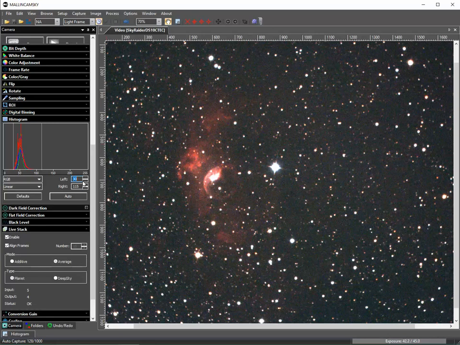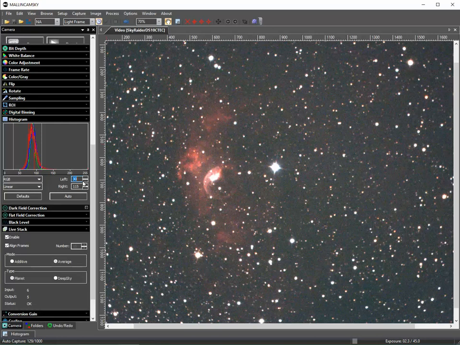We're just going for the first of the 45-second exposures. I lowered the black point. Yeah, it jumped. Okay. So let me raise the white point to about 130 and raise the black to about 55, maybe 60. Okay, let's see what happens.